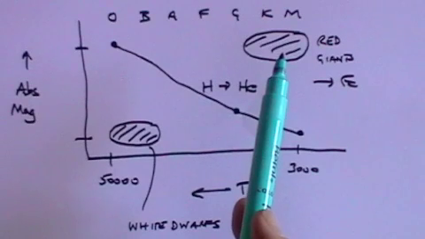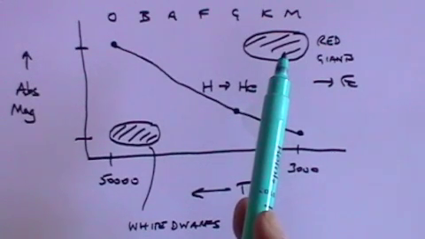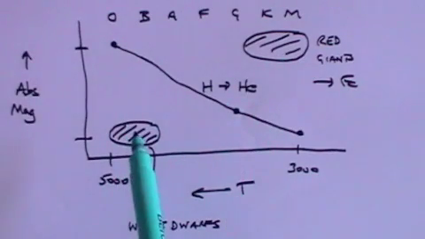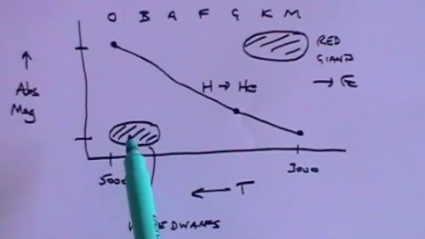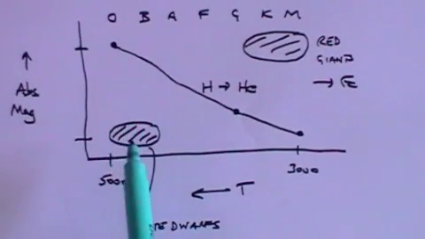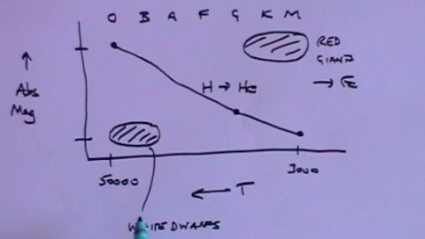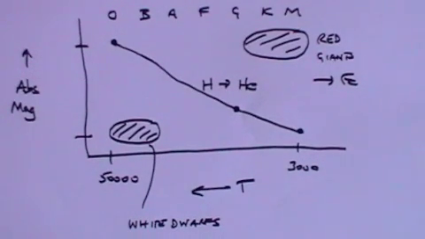I cover this in another of my videos. And then what's left of that star, all the nuclear processes have now finished. All you're left with is a very, very hot star, which is why it's hot, but it's very, very small, so its absolute magnitude is small. And all that will happen to that white star is it will cool down. It will take potentially billions of years to do that, but eventually it will cool down so far that it no longer emits electromagnetic radiation in the visible range, and you won't be able to see it anymore.